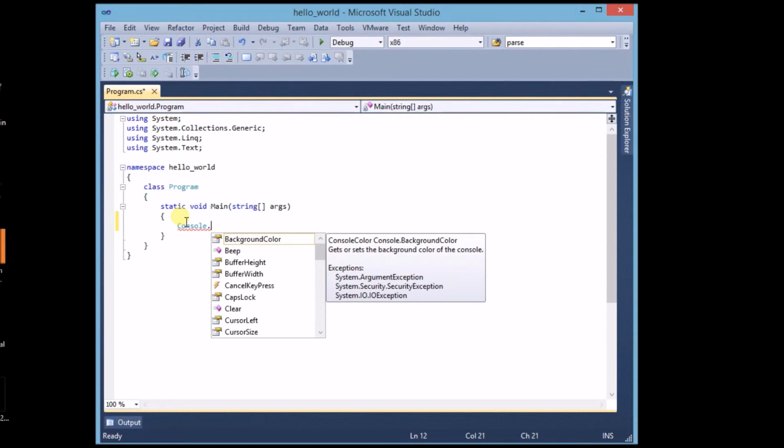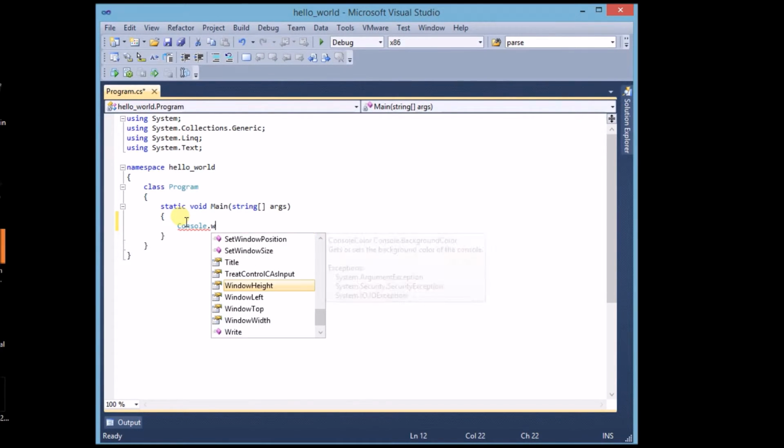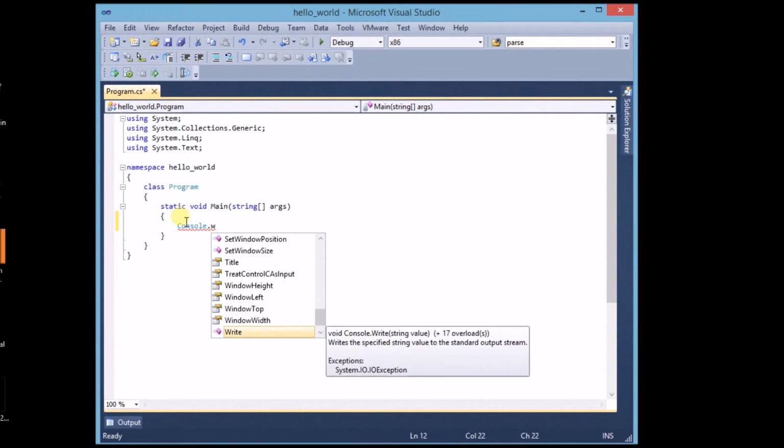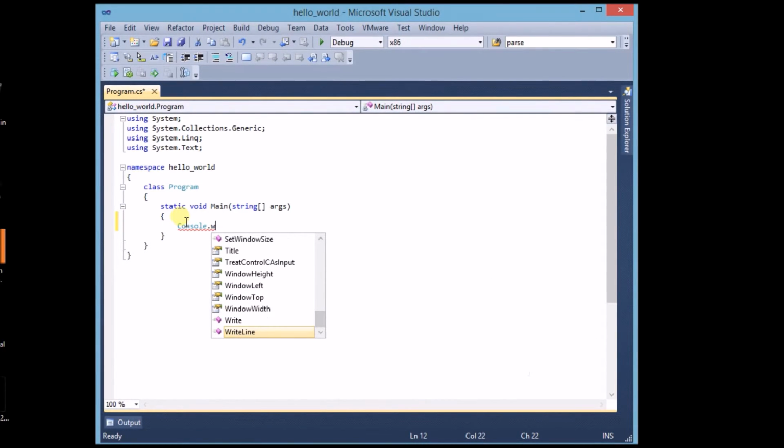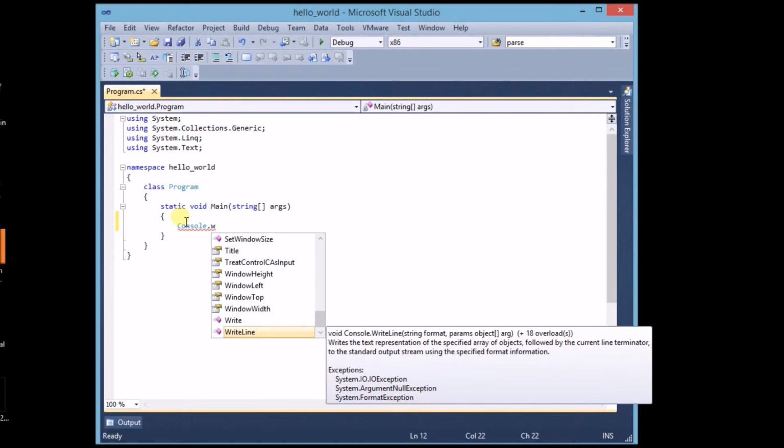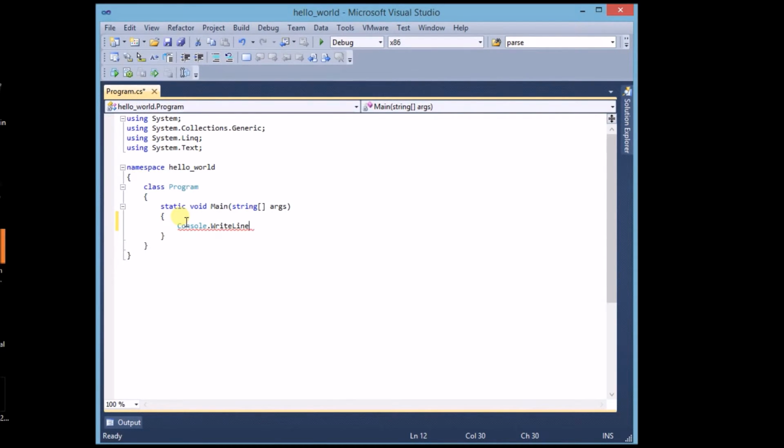We will write console dot write, and write line. When we use write, the pointer stays on the same line where we printed it, and when we use write line, it prints the message and goes to the next line. So we will use console.write line here. We can use write, both are almost the same.